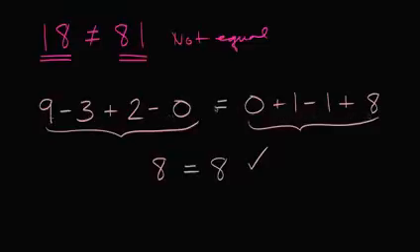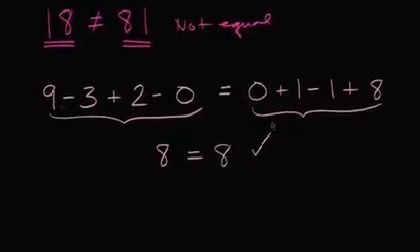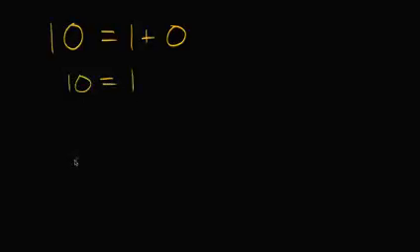So once again, the equal sign is just saying that what we have on the left is the same as what we have on the right. Let's do 2 more examples. If I were to write this, is this true? Well, you might be tempted, hey, if I put a 1 and a 0 together, it's going to look like a 10, but this is not how we do mathematics. This is not how we add things. 1 plus 0 is just 1. So this would be the same thing as saying that 10 is equal to 1, which we know is not true. So this is not equal.